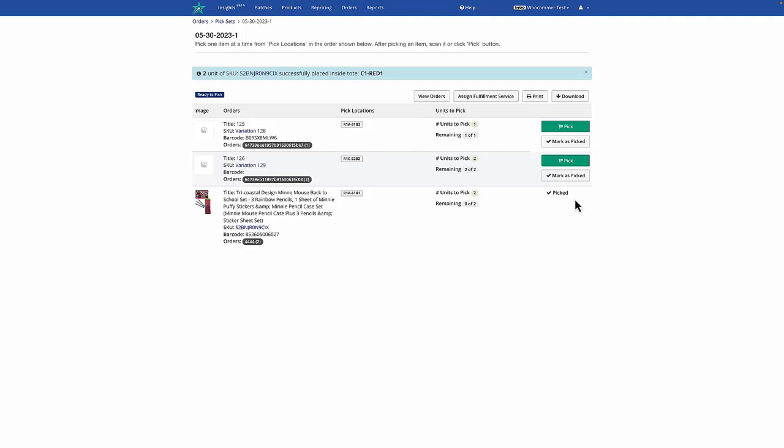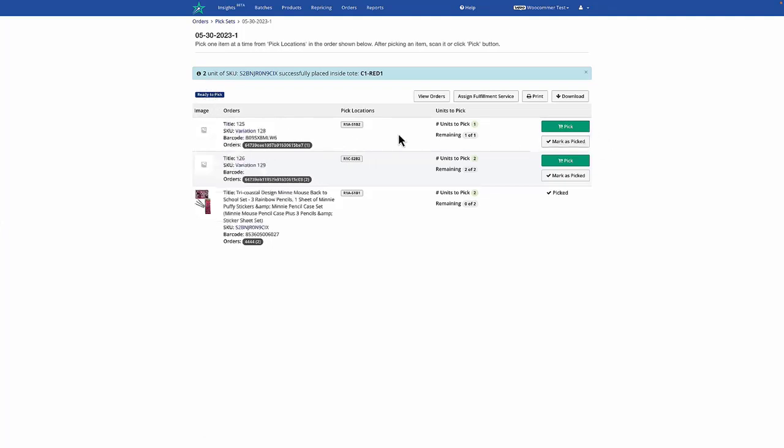All right, so now you see this item has been marked as picked. Now it's asking me to pick my next item from R1, A1, S1, B1, B2, and it wants me to pick one item. In this case, it doesn't have a picture, but imagine it has a picture. You can just mouse over, look at the picture, look at the barcode, make sure you grab the right item and you scan it. The nice thing is if you scan the wrong item, this will actually beep. It won't let you. There's an error message that will show up here saying the item you scanned is not the next item that needs to be picked. So it's nice because you will not make a mistake. If you make a mistake, it'll stop you.